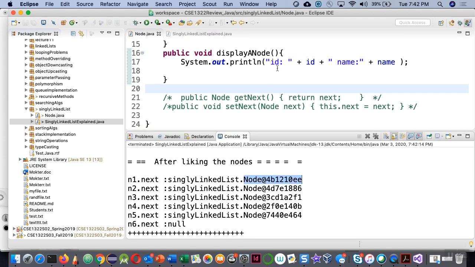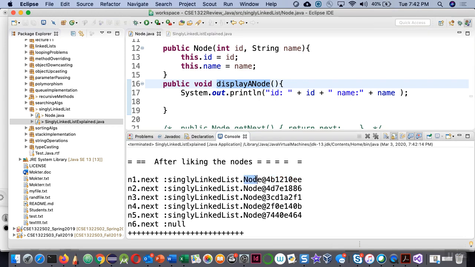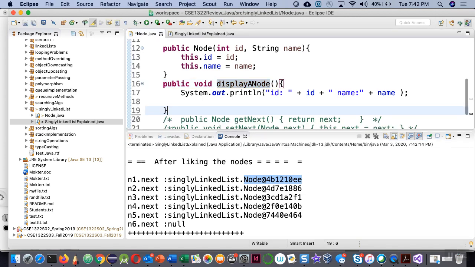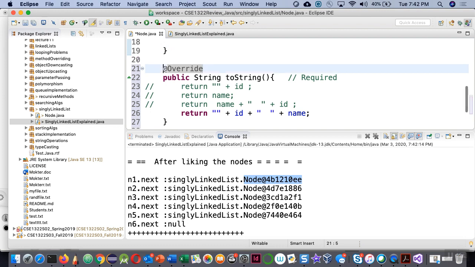So if we use the toString method, not to display the object's memory address, but to display the actual object, we use the toString method to display an object in string format.